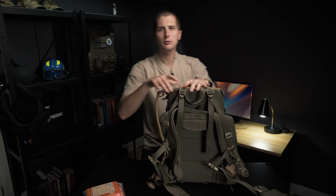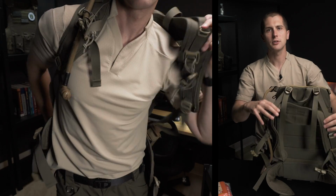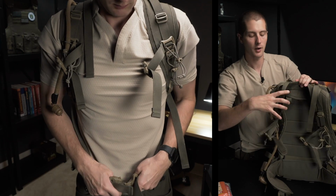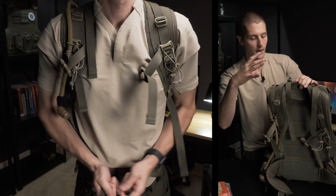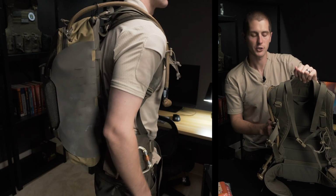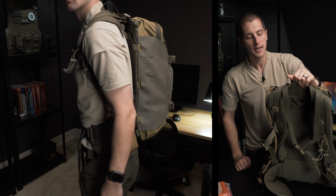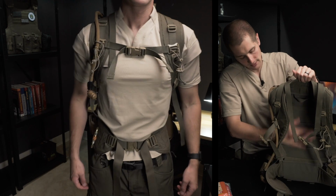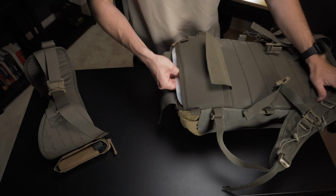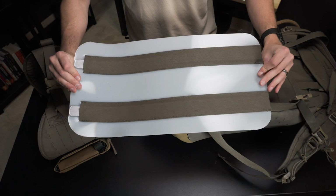The back here, I was a little bit hesitant about this when I first saw it because I wasn't familiar with this kind of suspension system, but essentially it's got this yoke that is pretty separate from the pack. And this is actually super comfortable. These straps are very, very wide. They're very good for load bearing, and then you just adjust them perfectly. So this sits right behind your back. I've had no issues hiking, have done about 50 miles in this so far, and it's very comfortable. Back here, it's a comfortable material, but it's not really resting on you that bad. And then in here, there is a hard frame that you could remove if you so chose, with some ribbing that goes up to give it more structure.